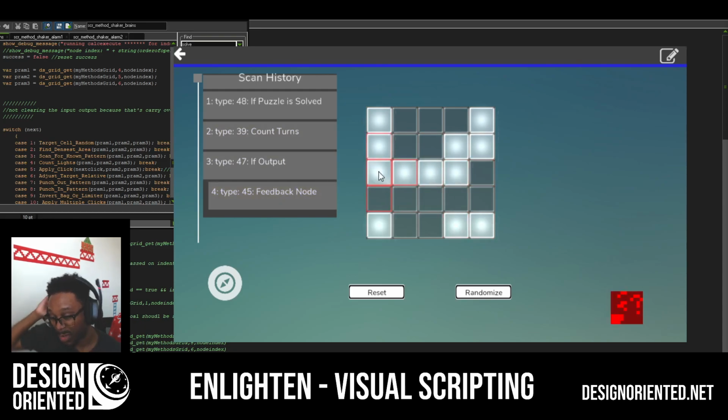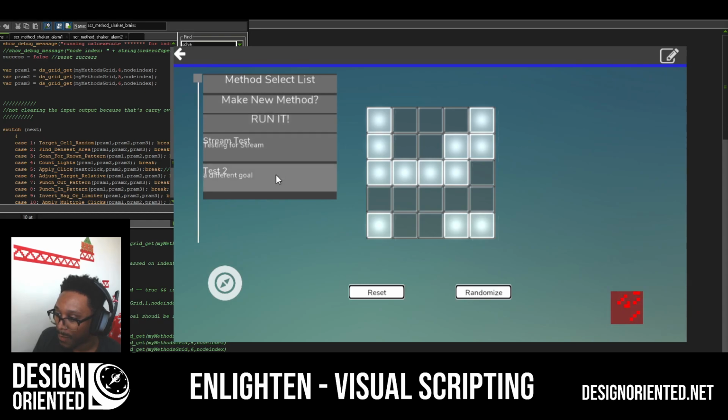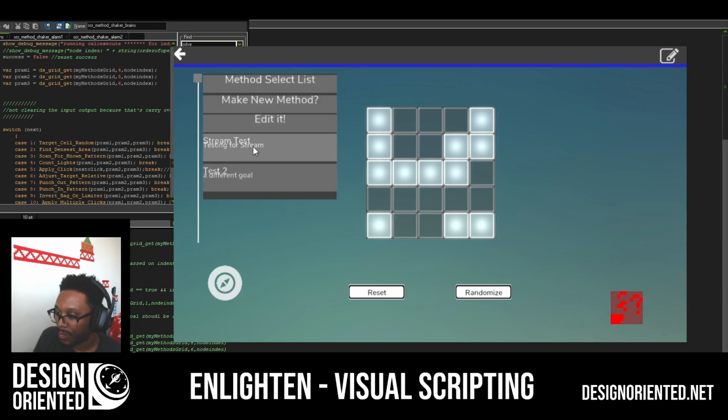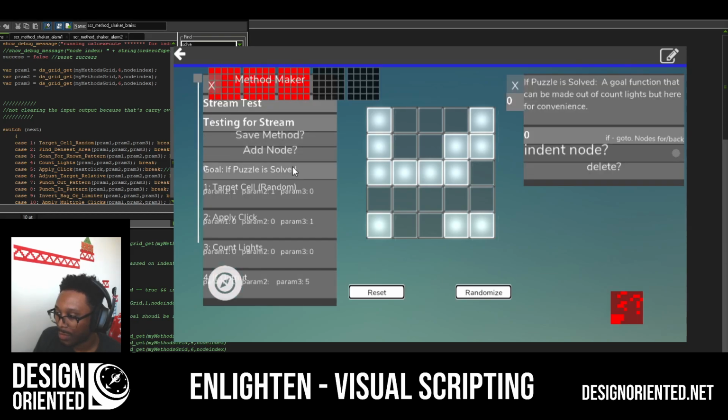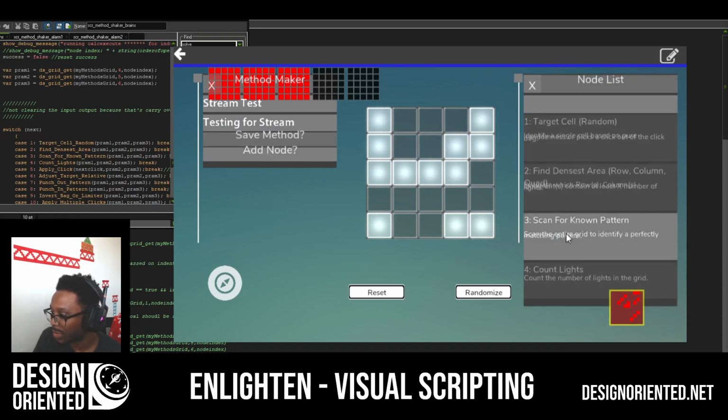Or does it not do the goal when it's in Overwatch? That's annoying. Because if I run this... Stream test, if puzzle solved, I want to delete this one, and it deletes everything, but when I add a node, it's going to redo the goal.